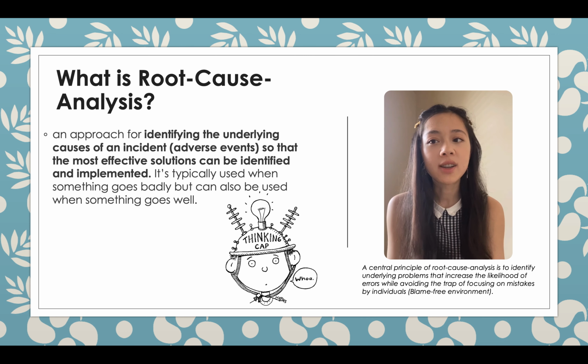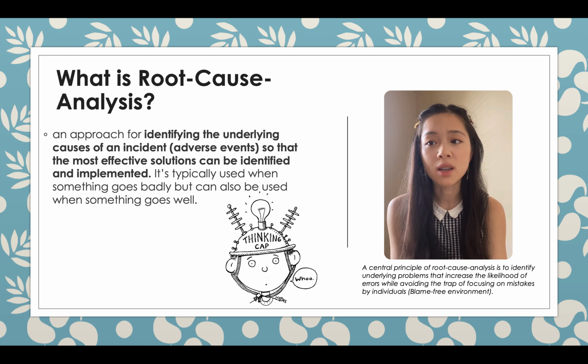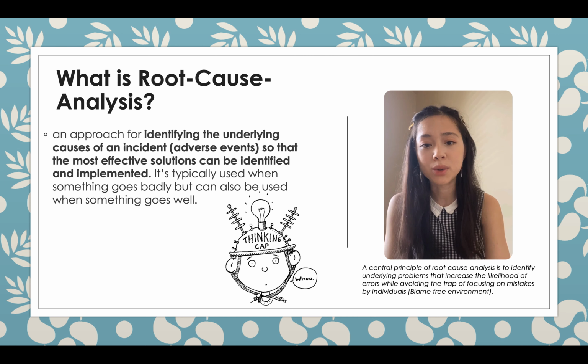So, what is a root cause analysis? Well, according to Pearson, it is an approach for identifying the underlying cause of an adverse event so that the most effective solution can be identified and implemented. It's typically used when something goes really bad, but it can also be used when an unexpected good outcome occurs because we do want to reproduce that.